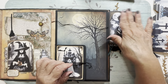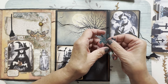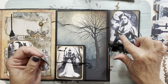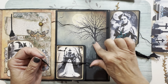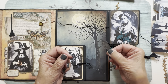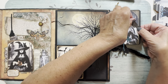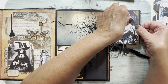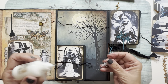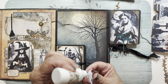Now her, I was going to give her, and I know you can't see it real well, but she's got her hands here. I was going to give her these flowers, and I tried to pick a cardstock that would pick up this bluey green in here to give it more pop. And I have this Tim Holtz. It's a crow. It's probably not going to show up much on her, but I'm going to have it sitting on her, looking at her face there like that. So I thought that would be good. So I'm just going to give her those flowers.